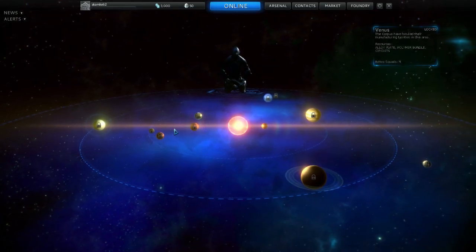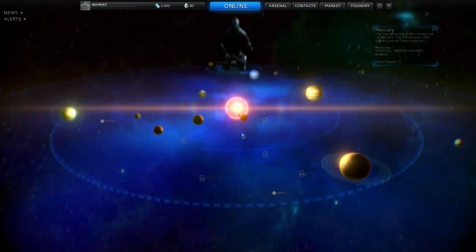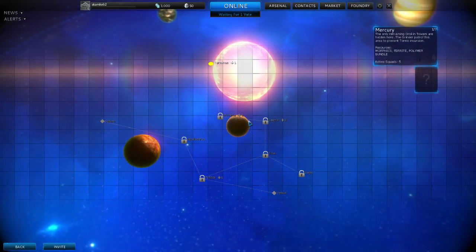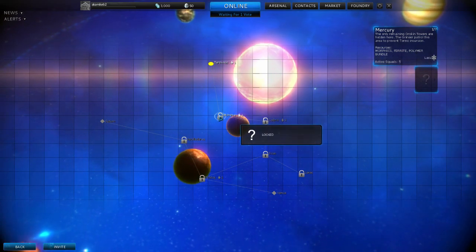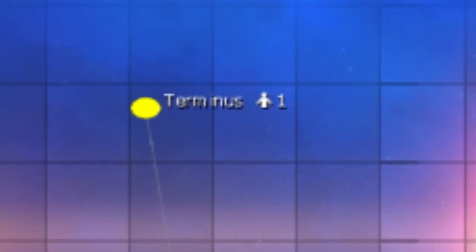This is a map of the solar system plus a couple planets. You can see that Mercury is the only thing that's unlocked. This is the only way you can get started in the game. You have one path in, but from there it branches out into others by unlocking these nodes. But the only way to unlock those nodes is by completing each one of these in succession to get to that point. Now notice that there are a couple numbers here.